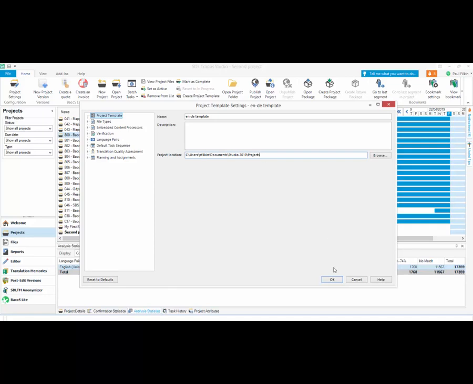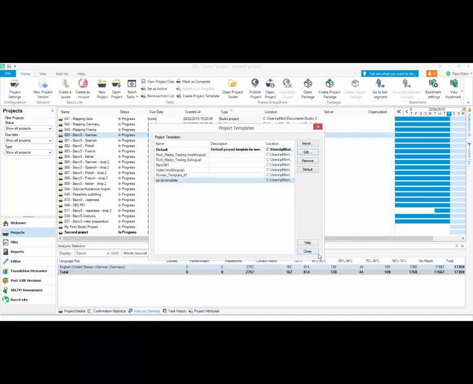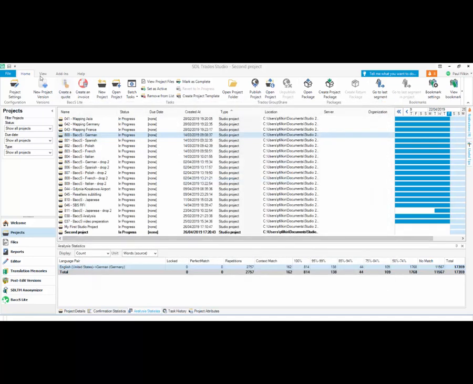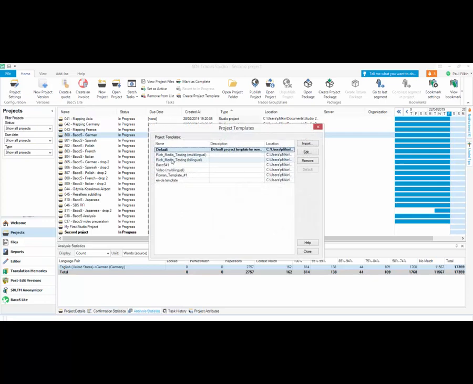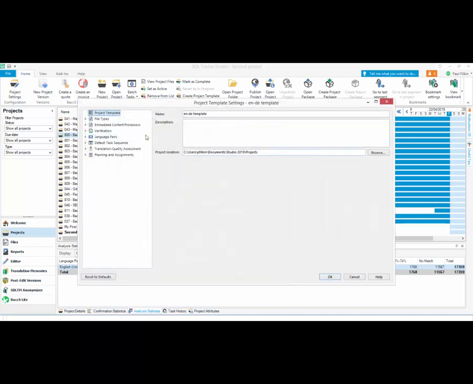So it's very flexible, and the way to get to it, if I close that, is if you go to File, Setup, where we haven't been yet, and then Project Templates. That will list all of the project templates that you've created. If you select the one you want and then click on Edit, that will take you to the template and you can make any changes you want to it. So after you've already created your templates, you've still got plenty of time to change things.